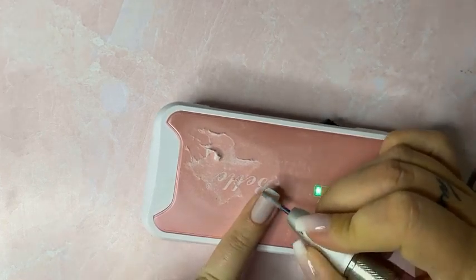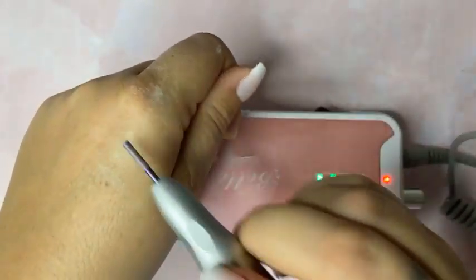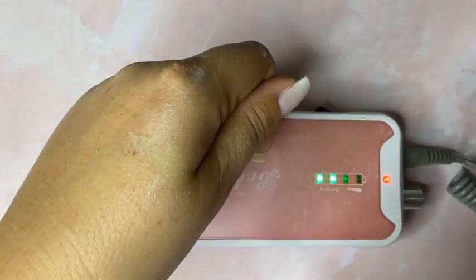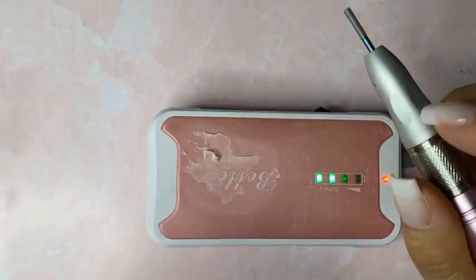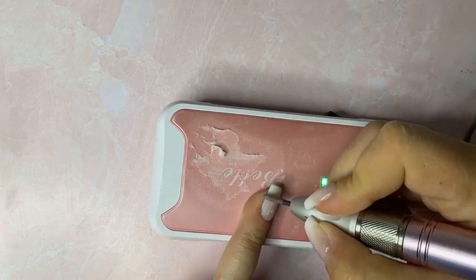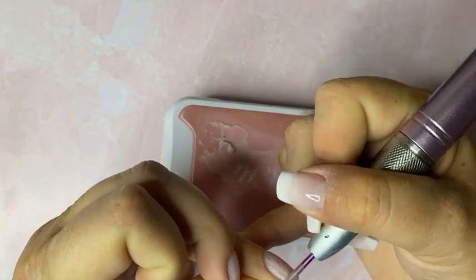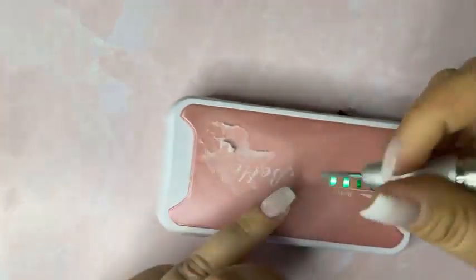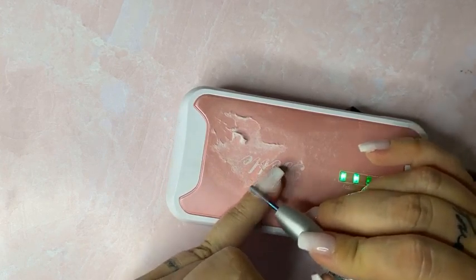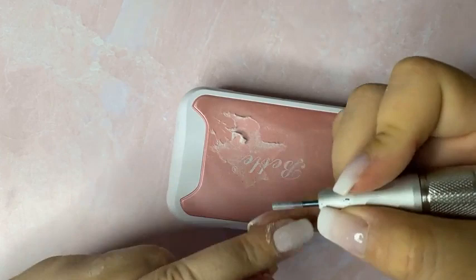Melissa, don't be afraid to use your drill, girl. Just get with it. If you use the metal bit, I'll show you, it doesn't hurt. If you get it on your skin, it'll leave a little dry patch, but it's not going to nick you and hurt you. If you use those red, sandpapery drill bits, those you should be scared of because they hurt when they hit your skin. But if you use the metal drill bits, they're really nice. They're user-friendly, so don't be afraid. And just remember a low and slow speed so you have full control over how you use your drill and where it's going on your nails.